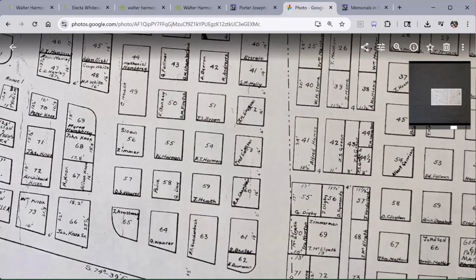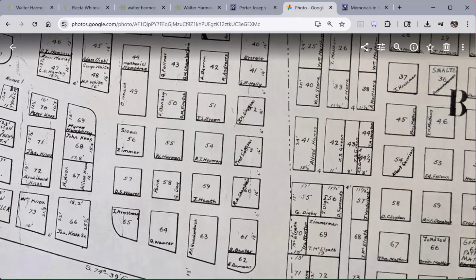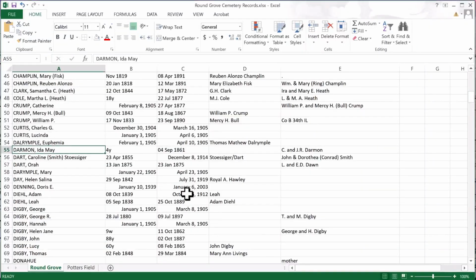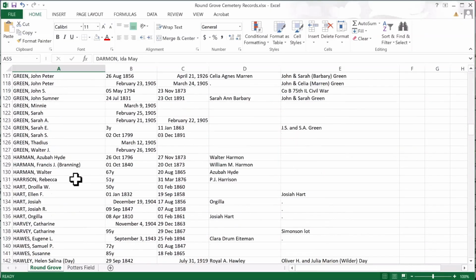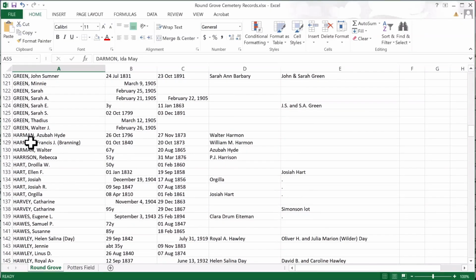The first thing I usually do, and I can do this at the cemetery, I bring this up on my phone, and I come down and I say, okay, I think that says Harmon. So I come down to the H, Harmon, and I only see a couple Harmons here: Walter, Francis, and Zuba Harmon. And I could do a search because there's other Harmons and they're by marriage, so there might be a Harmon listed as wife or something. But I didn't find this Harmon.